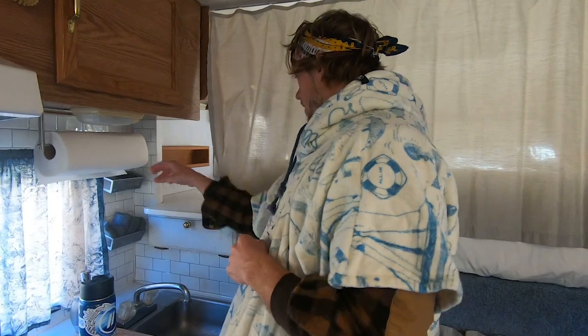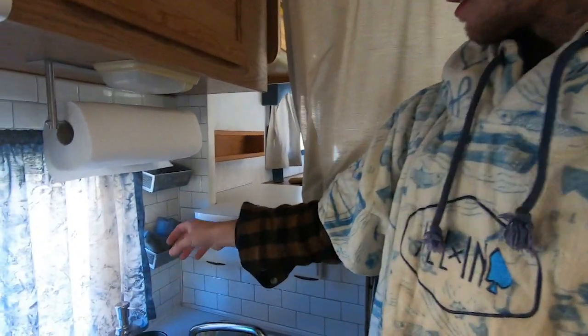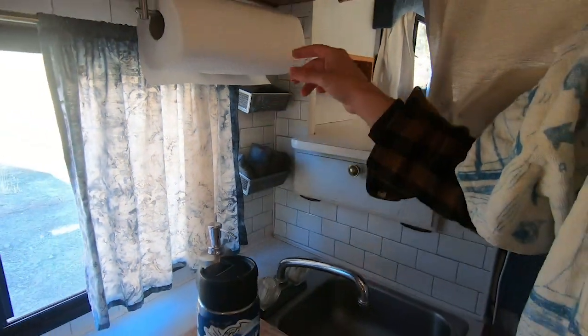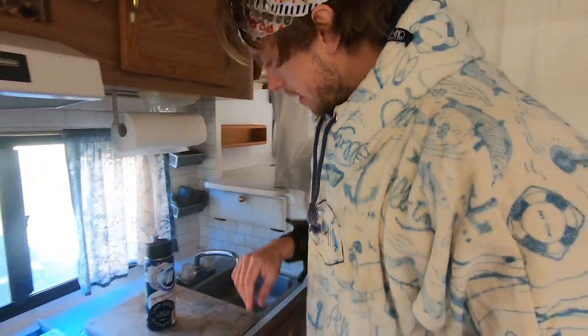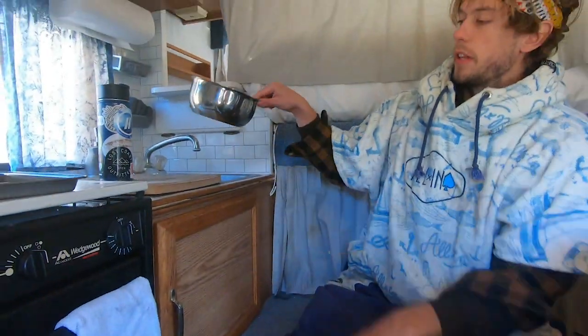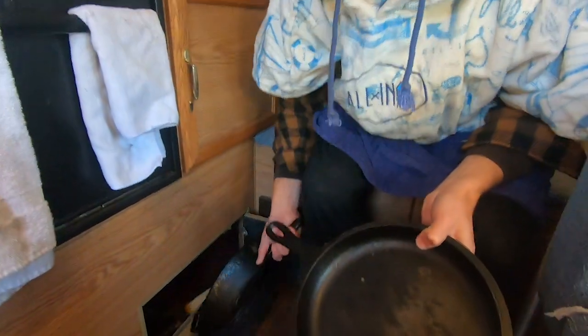It doesn't. All right, over here I got like an air freshener because I stink. And then these are the scrubby dubbies for my cast iron set. So I've got steel wool for that. Down here, this is actually the truck bed in here. So I keep the pots and pans on this side. I use this one to boil my water, and then I pour it in that coffee thing I was showing you. And then I got 2 cast irons. So I got this one and then the big dog. And these get a lot of use.